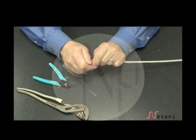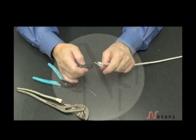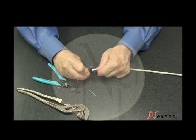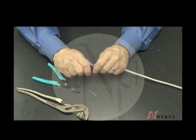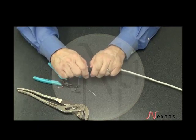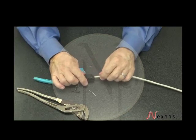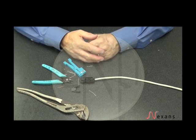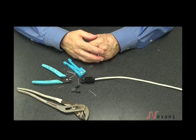Remove the black guide from the circuit board. With the blue and green facing up, slide the circuit board into the connector body. Snap the housing closed and apply wire strain relief. Once it successfully passes the modified permanent link test, you have a high quality direct attach termination that can be used to support a wide variety of ESS, BAS, and wireless access points.